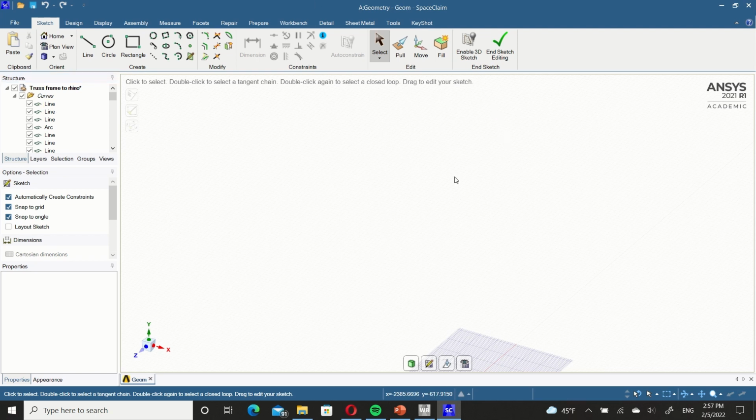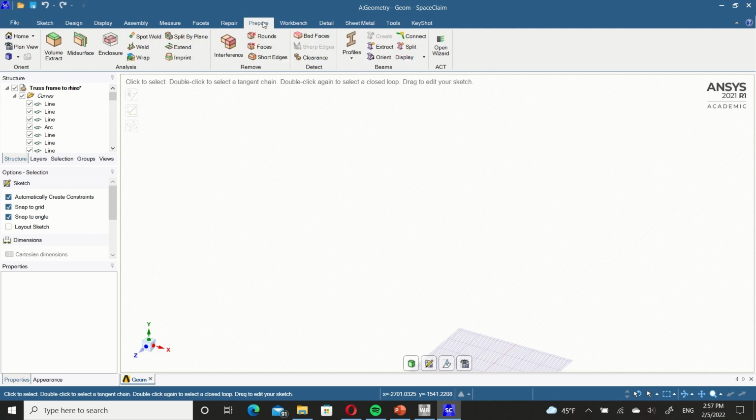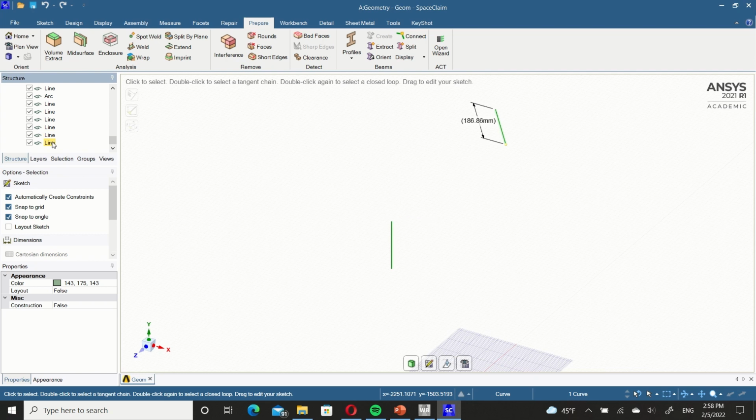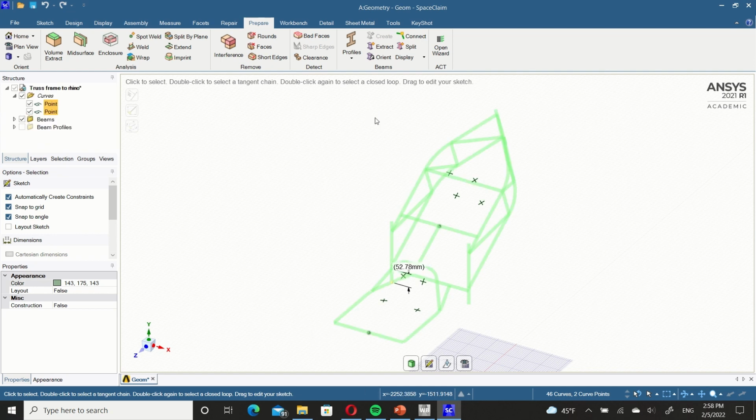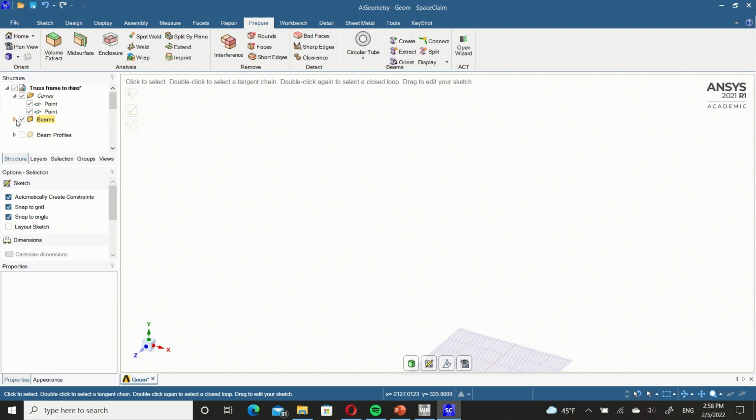So what you're going to want to do is tell SpaceClaim that these are going to become beams. And we do this using this Prepare tab. And this beams section right here will have certain profiles, and we're going to select all of the lines. For the profile, we'll give it this tube profile and tell it to turn into beams. There we go. Now we have a ton of separate beams, except you can't see them.